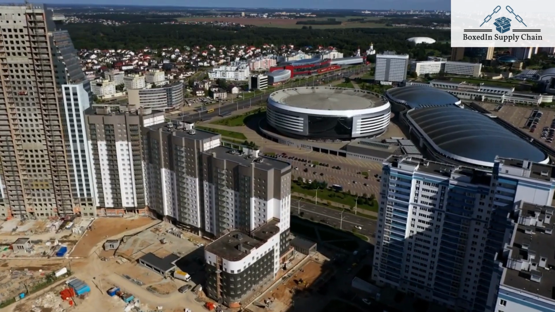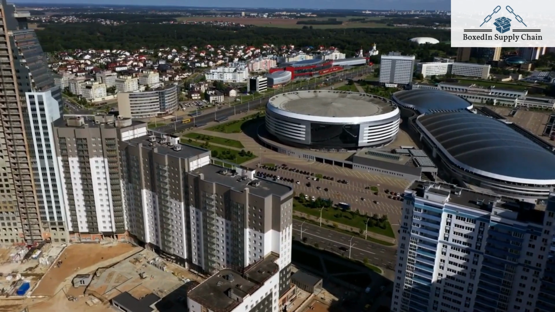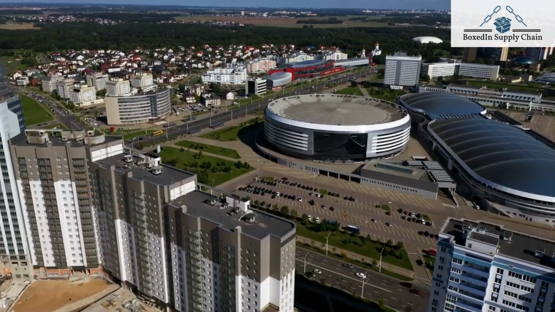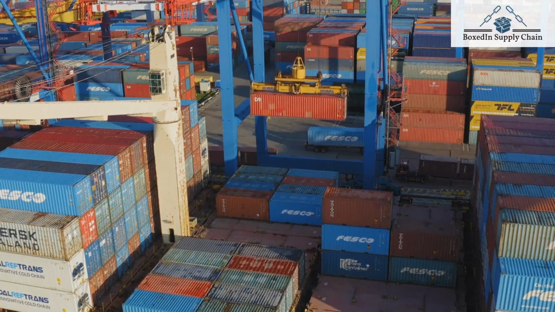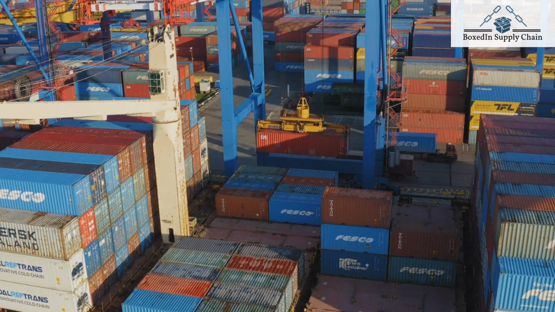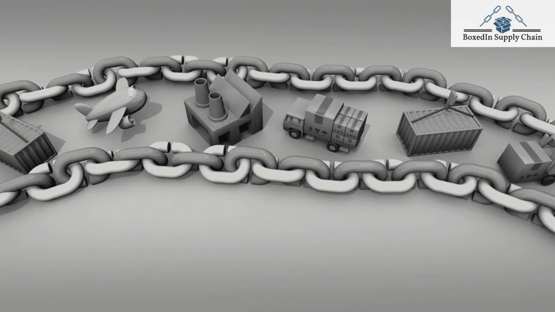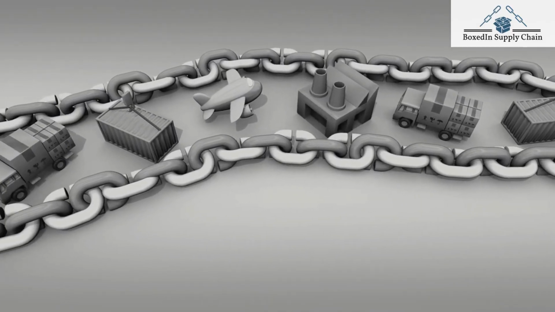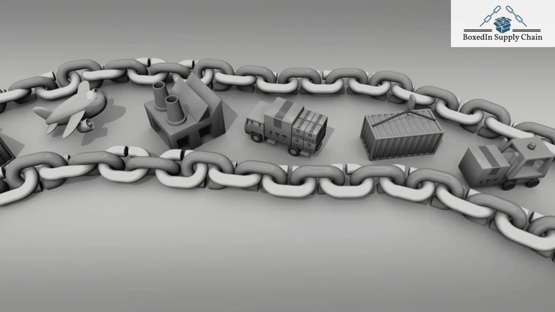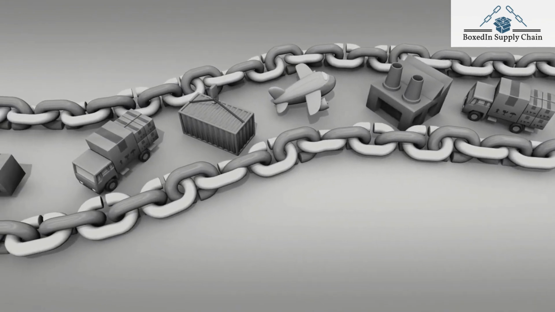Welcome back to BoxedIn Supply Chain, where we will take a deep dive into the complex world of supply chain, shedding light on an often overlooked but crucial aspect. Throughout this presentation, we will thoroughly explore a supply chain model, highlighting the essential flows that keep the supply chain machinery in motion. Our journey will involve dissecting the fundamental components of supply chains such as suppliers, producers, and customers, while also closely examining the various flows that are integral to its operation.